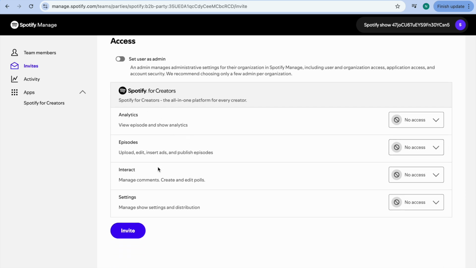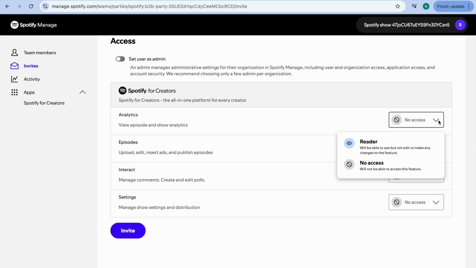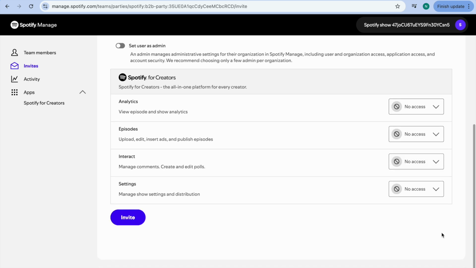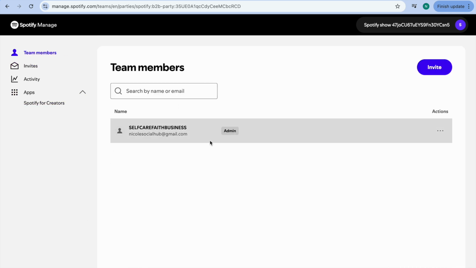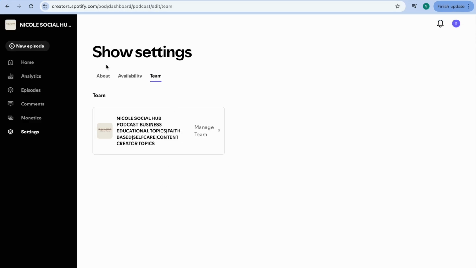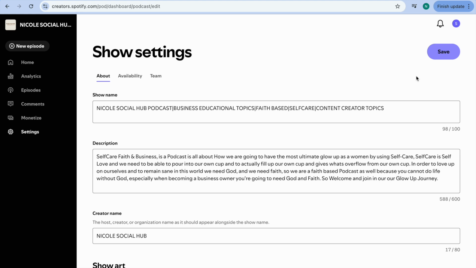You can have people assigned to different areas in here. That's kind of decent. Also team members here. Oh, that is so decent. Okay, let's go back here. That's something new. I'm going to save anyway, and that's a full overview.